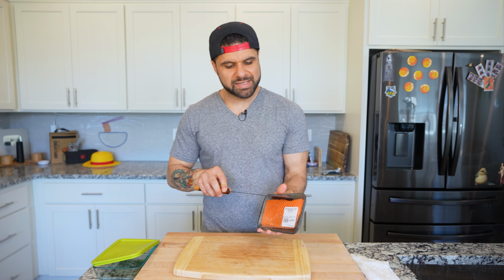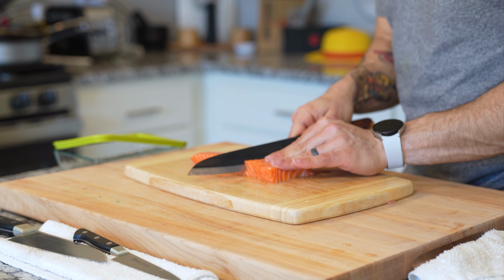Next is gonna be the salmon. And yes, I am cutting the salmon now because I wanna be able to plate up relatively quickly.